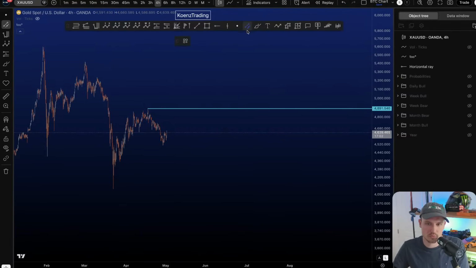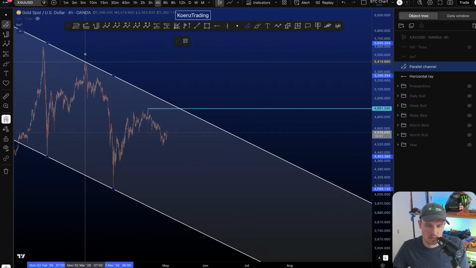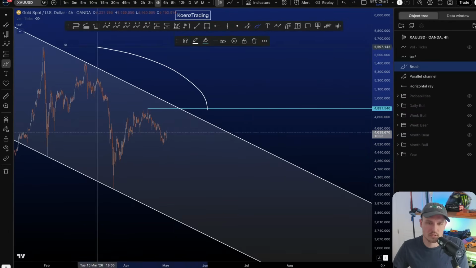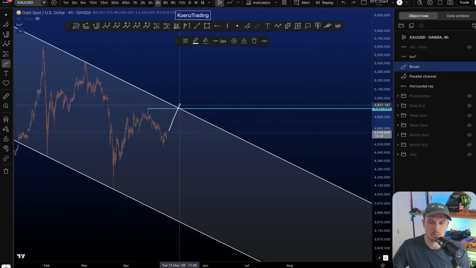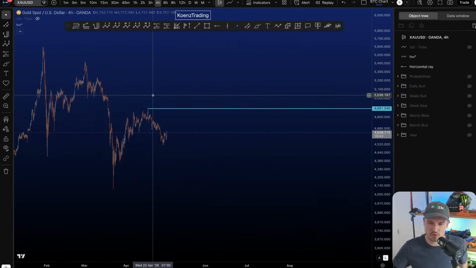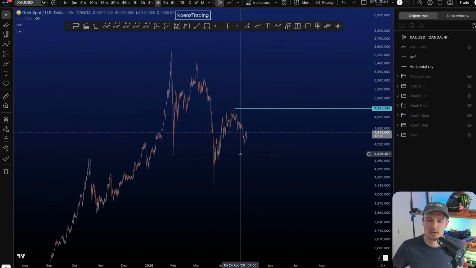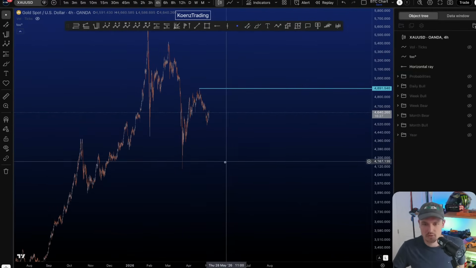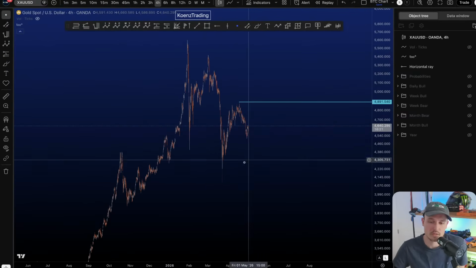Is a diagonal still an option here? Yeah, so probably if you take out 4,900, you also invalidate a contracting diagonal, which is even nicer. You move up, touch the channel, invalidating a contracting diagonal. Yeah, it's just if you move above 4,900, it's very high probabilities that sooner or later you take out 5.6K. And it's perfectly fine to continue a range, take out the low, blah, blah, blah, but you are looking for that high. It can go straight up as well.